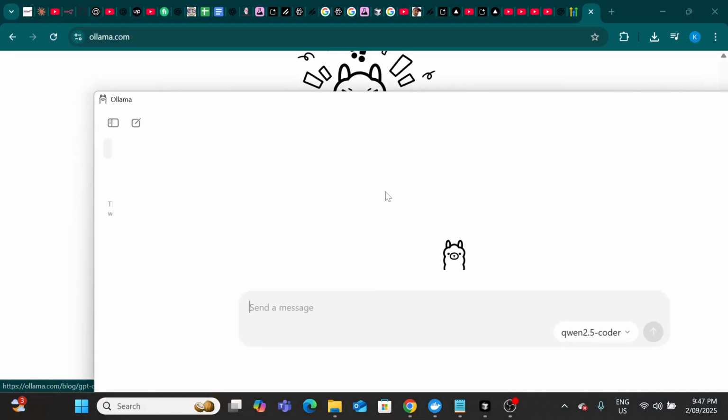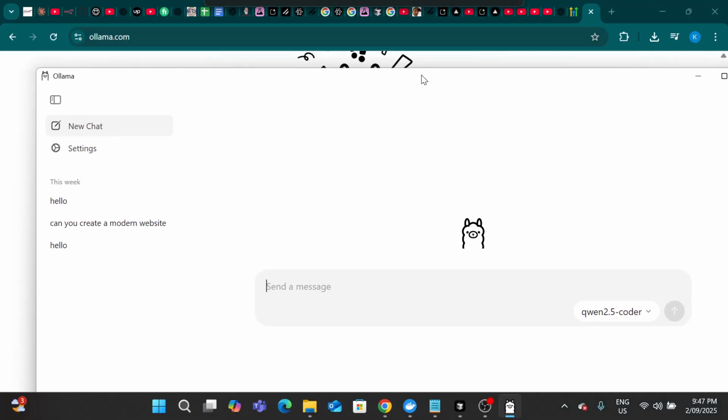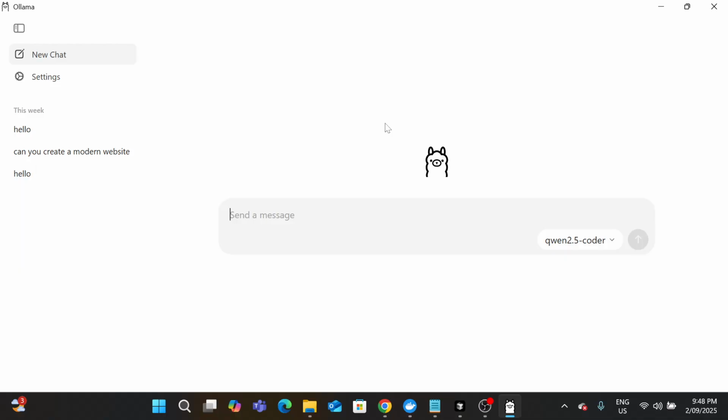I'll open it, and basically it's like another ChatGPT, but it runs locally on your computer, so you can self-host it, and you can use different types of models that people have created, and you can use free models as well. So you don't have to completely rely on ChatGPT and Google Gemini.